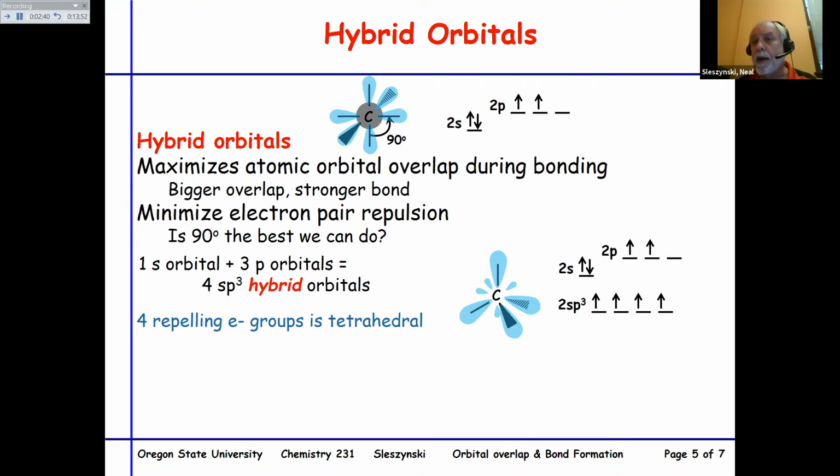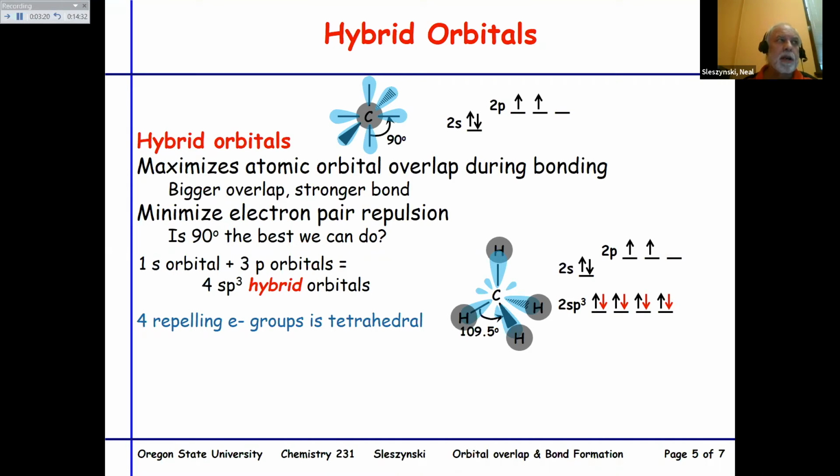As far as the carbon atom is concerned, carbon will be contributing 1 electron into each of those now sp3 hybrid orbitals. And those orbitals, as we know from our structures that we've already taken a look at, will be separated by 109.5 degrees in space. That's a perfect tetrahedron. And then our hydrogen atoms will come in, each contributing a single electron, giving us that complete octet as far as carbon is concerned, that we're pursuing.